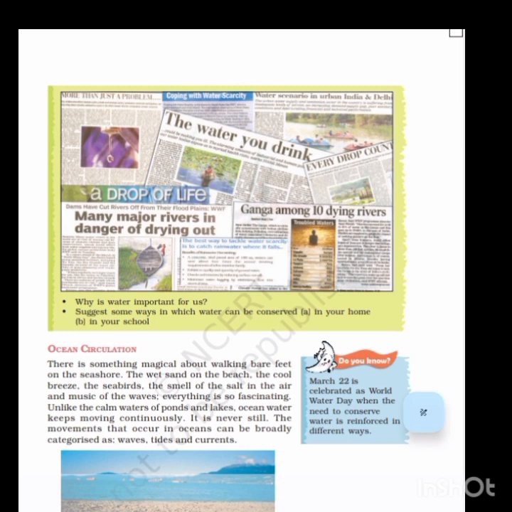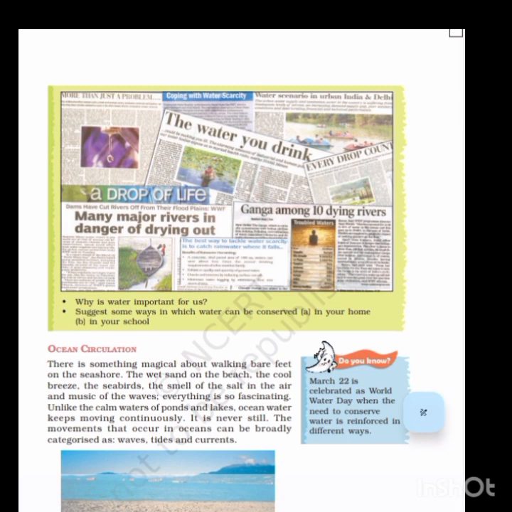Then the distribution of the water bodies you can see over here on this page. As we all know, three-fourths of the earth's surface is covered by water, and if there is more water than land on this earth, have you ever imagined why all these countries face water scarcity? Do you know the meaning of scarcity? Scarcity is something scarce or limited. Any kind of resource which is limited, and you have to use it very properly, otherwise you are going to lose it.